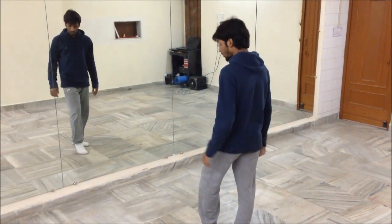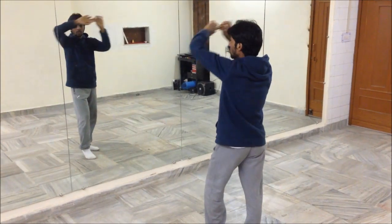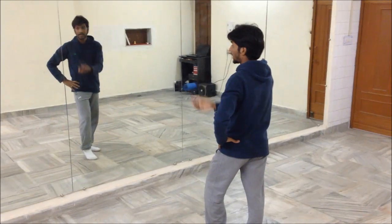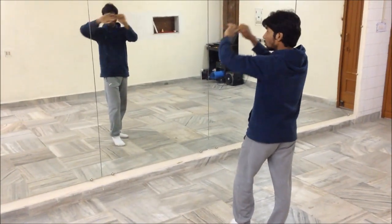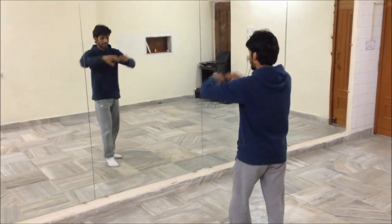1, 2, 3, 4, 5, 6, 7, 8. Clear. Hands hold this. Hold your finger. Down. 1, 2, 3. In 4, hold your wrist with the left hand and right hand throw off. Like this. 5, 6, 7, go. 1, 2, 3, 4. Okay. So let's relax. 5, 6, 7, go.